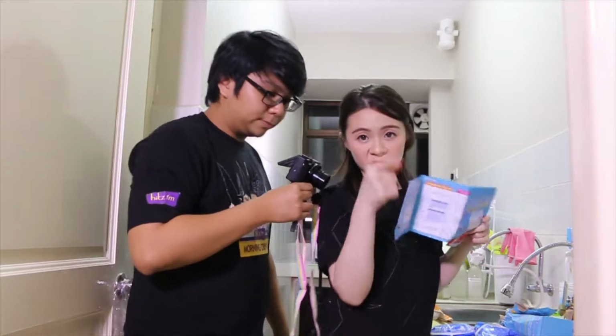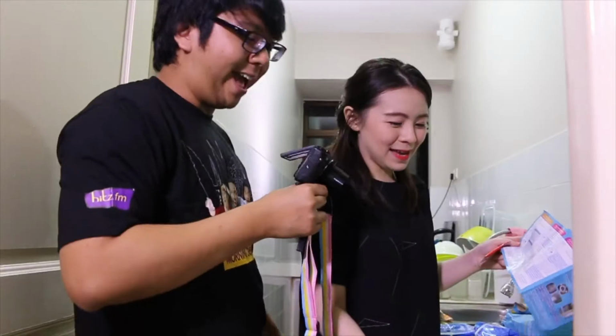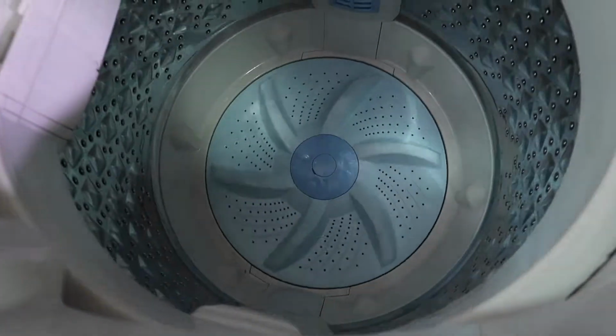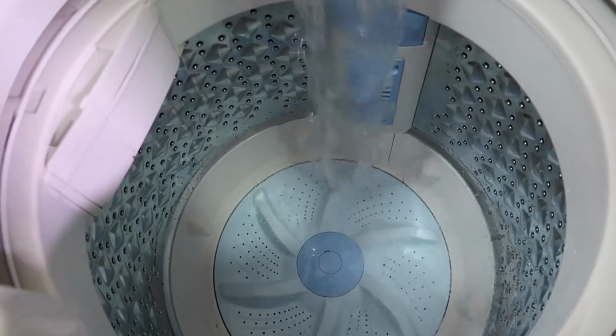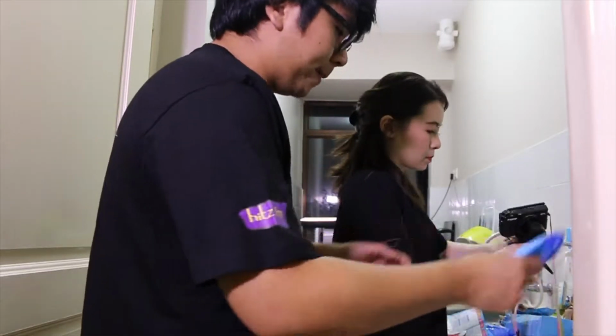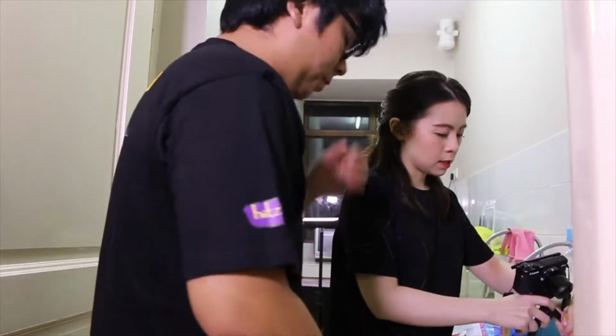We're gonna start now. This is just the start. Select the function and start. Never seen this before. Usually it's full of clothes. So are we supposed to pour this packet in? Not yet. Wait for it to fill first. I'm wearing my PJs. I'm gonna sleep soon.